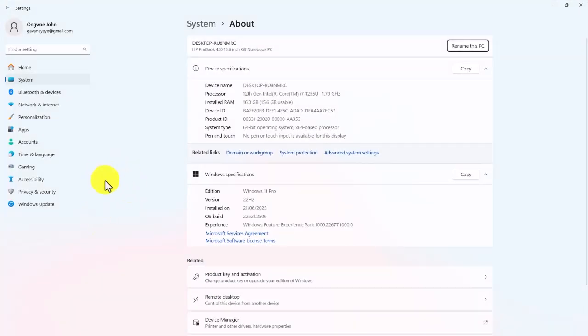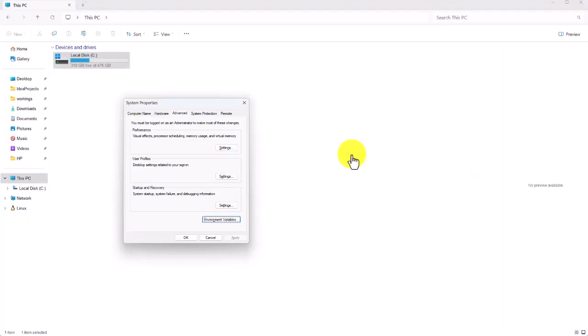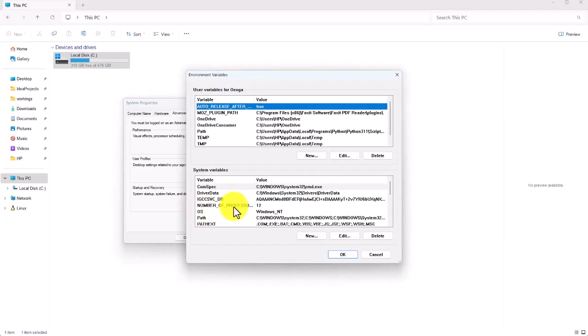And once you select properties, you'll have a section for advanced settings for Windows 11 and Windows 10. So it will be under advanced system settings. Click that and you'll be presented with a small window which is for the environment variables. And within this, you're going to click environment variables. And the first thing that you're going to do is to set our Java home, pointing to the directory where we extracted our content.